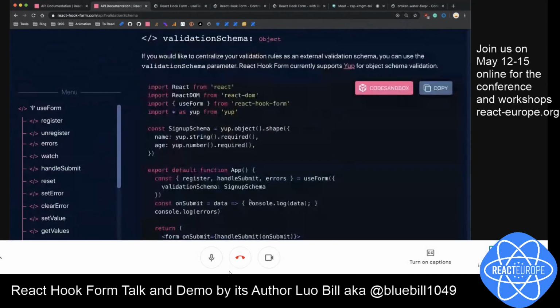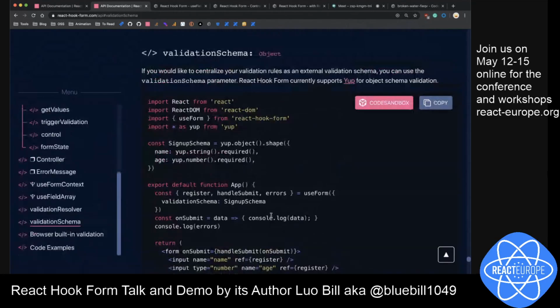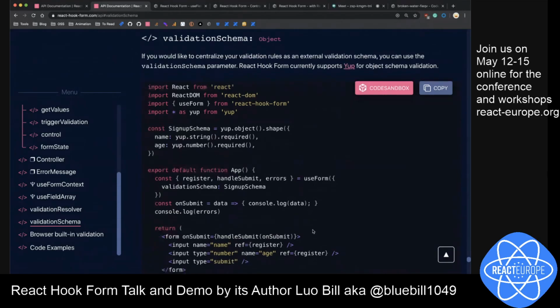Cool, awesome. So for validation schema, I got a lot of inspiration from Formik because they were the first to implement validation schema. And funny enough, that was actually the first feature request that people made on GitHub, asking to support validation schema.